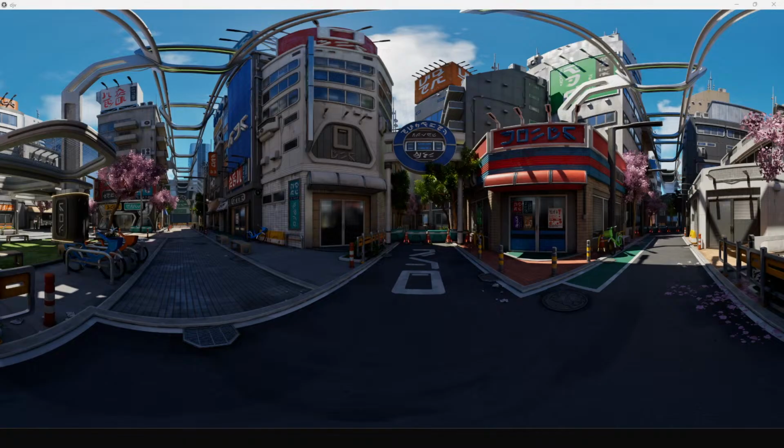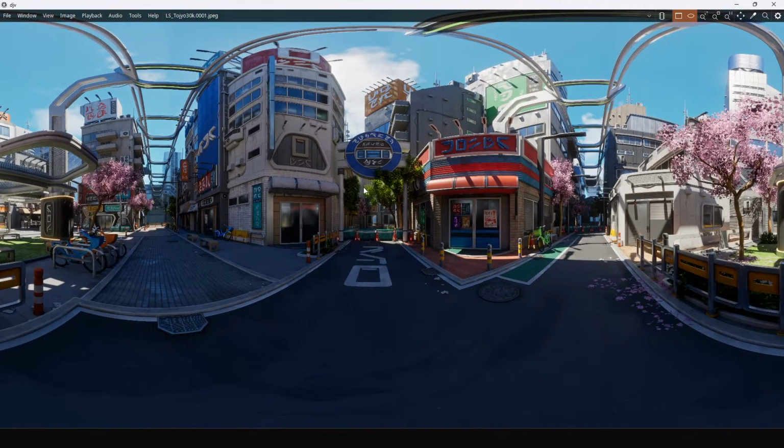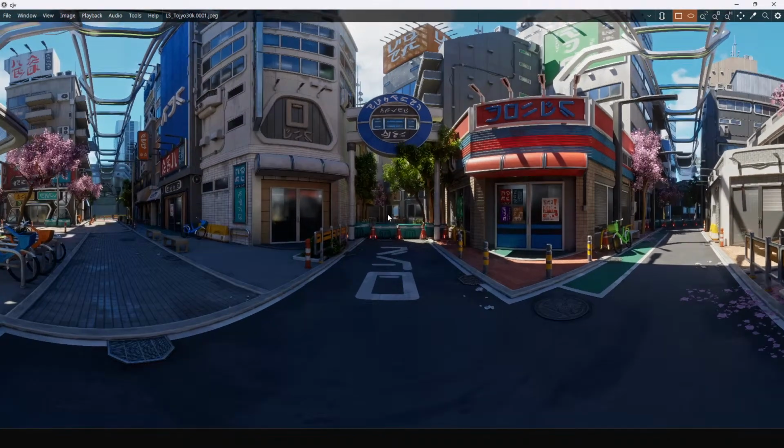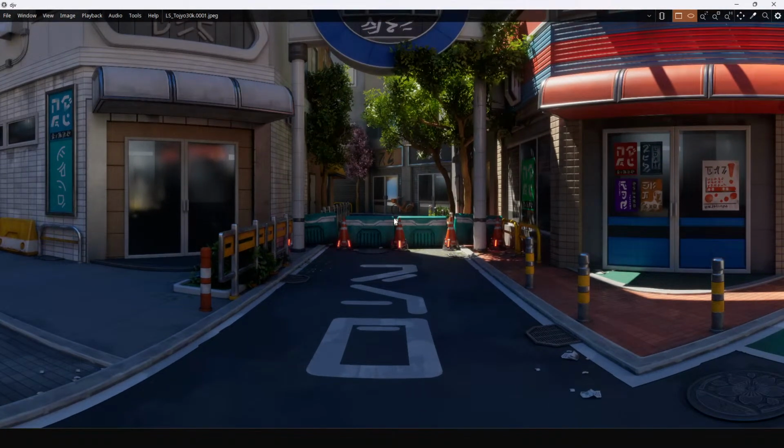Let's look at this compared to, I've got it here. Yeah, I believe this is a 30K of the same render.